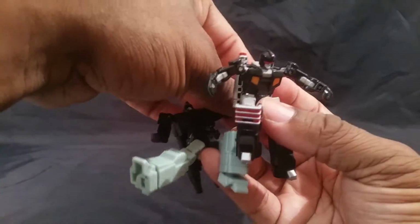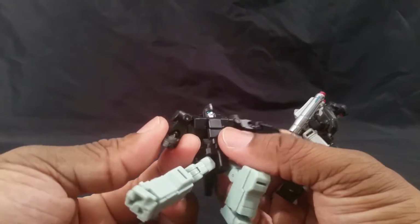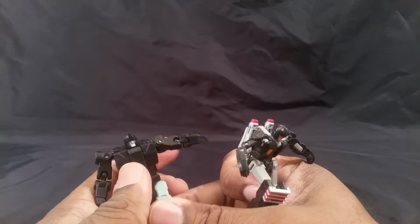He actually has some articulation that I wanted this one to have, namely the ankle pivot and being able to move the arms inward. So he has him beat in that respect. But there you go with them.